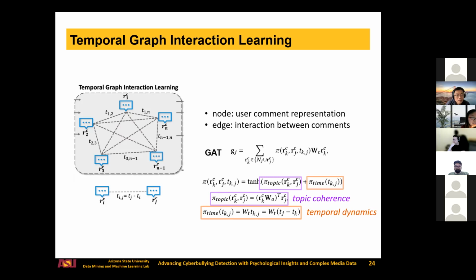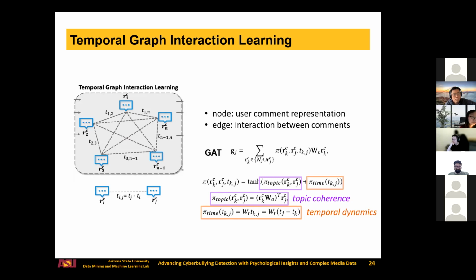Basically, the node is a user comment representation, and the edges are the interactions between the users or the comments. For each edge, we also have a weight. For example, T1,2 means the temporal interval between the comments of user R1 and user R2. So what's the time interval between these two comments being posted?